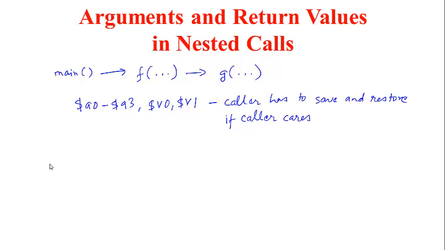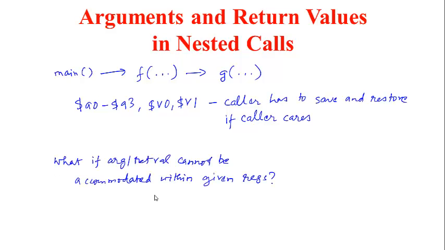Now, higher level languages often support an arbitrary number of arguments and arbitrary size of arguments. What if the set of arguments a function takes cannot be accommodated within the 4 registers designated within the hardware? Likewise, what if the return value cannot be accommodated within the given registers? Well, the answer is you use the stack for these situations as well.